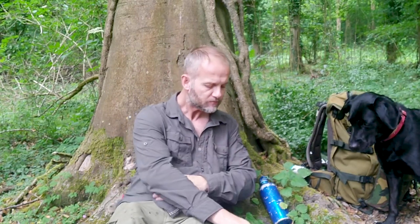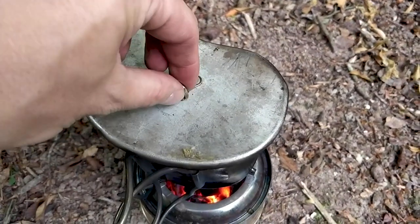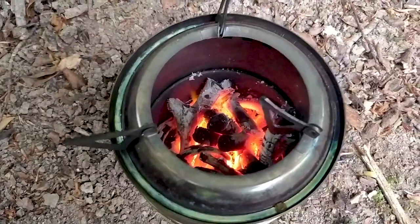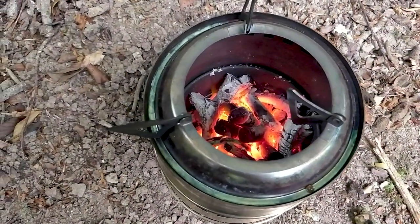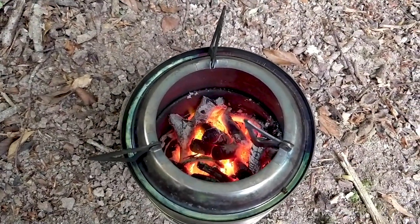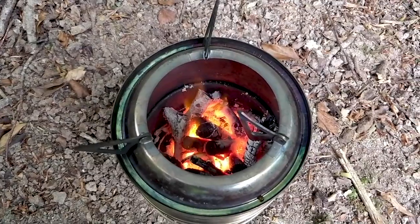Very nice. I'm going to finish this off and let's check out the hot chocolate and see what the rate of flow is with this stove. A rolling boil to end all rolling boils — that'll do nicely. Let's just get this off the fire. There's still plenty of heat in there — I would suggest probably not another hot chocolate and omelette, but definitely one or the other. So if you're sharing with another human, one of you could easily get a second hot drink from that heat still going.